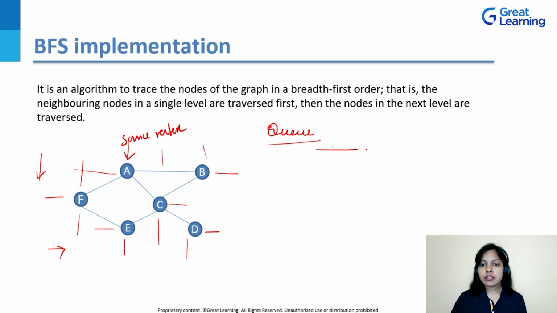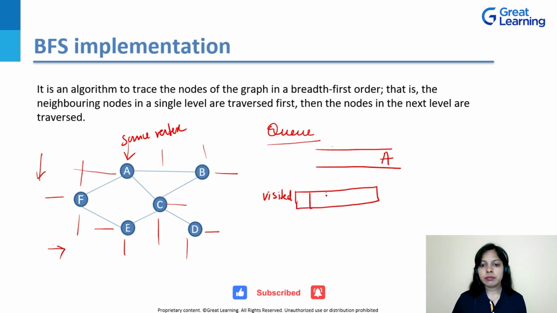So let this be a queue. Okay. The very first vertex which you will visit is your source vertex. So once you visit this, we have to insert that into the queue. Now there will be one more array maintained, and let that array be called the visited array. This will have as many indexes or fields as the number of vertices. So 1, 2, 3, 4, 5, 6 vertices are there, so 0, 1, 2, 3, 4 and 5. 0 to 5 is 6, so 6 nodes will be there.